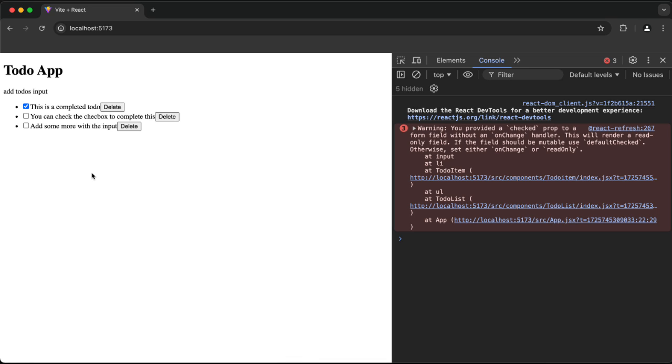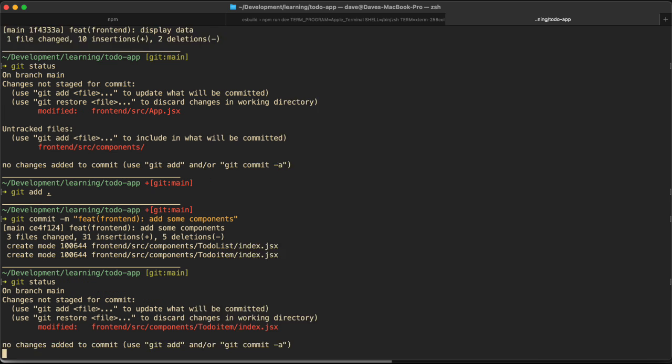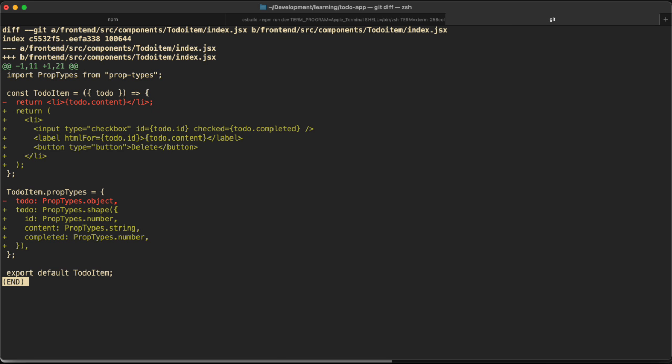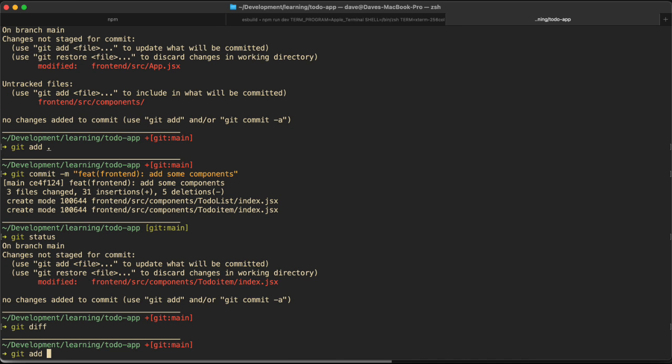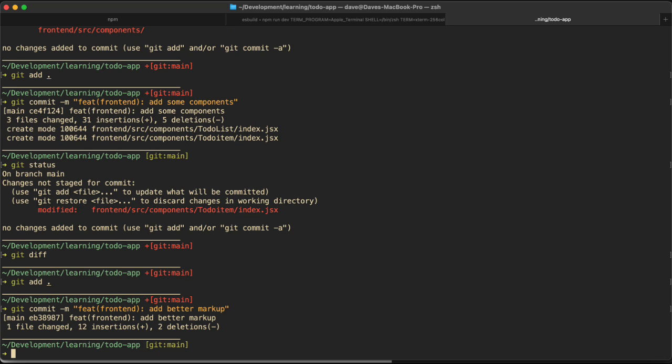But for the moment, again, small changes, incremental changes, which means that we want to commit. Again, git status, we have that. We can see all of the good stuff that we did in here. Not too bad, good. git add dot, git commit dash m, front end, just like this every time, except with the correct closing parentheses. Add better markup, right? That's what we did. Now we can start adding those controls.